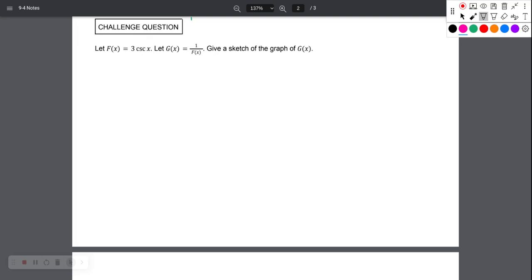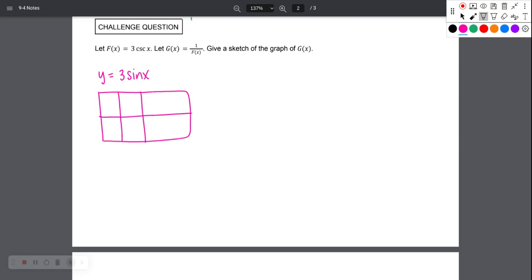Anytime we're working with reciprocal functions, I like to graph its original. So if I'm working with cosecant, I want to graph the original sine graph for that, just to see what we're starting off with. So the sine graph: this one would have a midline of 0, an amplitude of 3, no phase shift, same period, same everything. So a sine wave, we would go middle, top, middle, bottom, middle, and there is our sine wave.